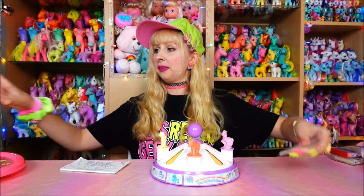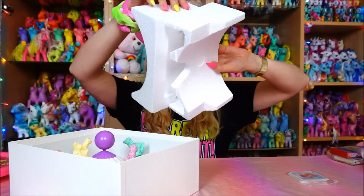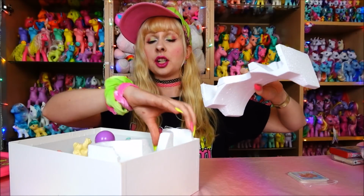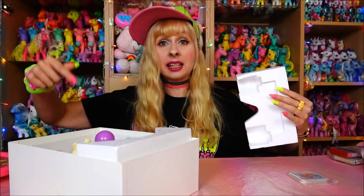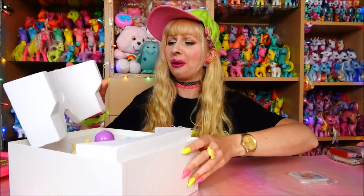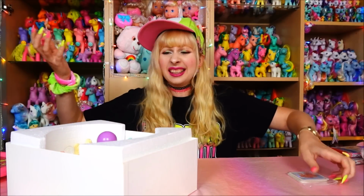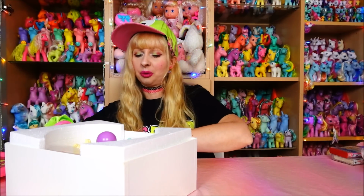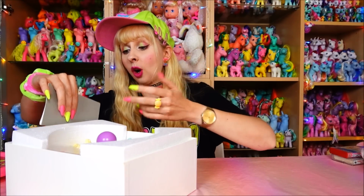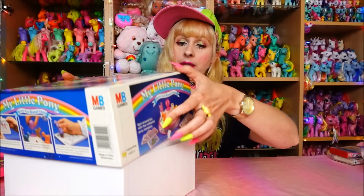There is a very, very famous My Little Pony game, the Dream Castle game, Traumschlossspiel. That's always so expensive when it shows up, so I never really pulled the trigger. I've never even seen this one for sale anywhere, so I didn't really know it existed. I think maybe I have seen it, but it was not really on my plate to search for it. And I mean, when would I come across something like this? Definitely not at a flea market, definitely not in Berlin at a flea market.